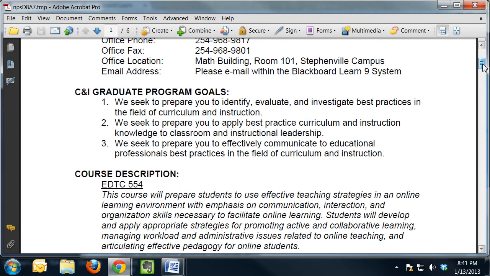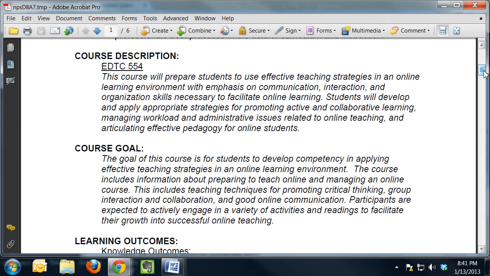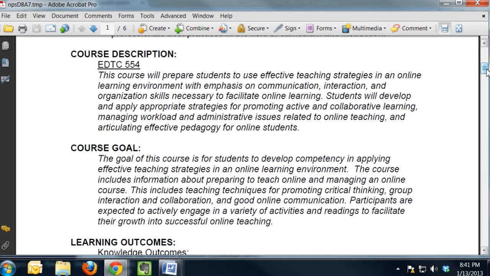Underneath the program goals, you'll see a description of our course, and it's basically a course that's going to help prepare you to use effective teaching strategies for your own online learning environments, whether that's a fully online course or a hybrid course.